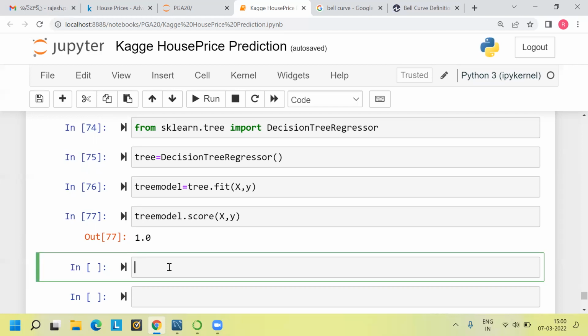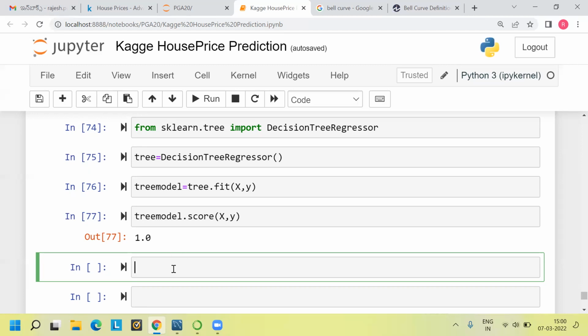One way to identify overfitting is R square above 0.95. The second way of identifying overfitting is when you rerun the model, your R square will drastically decrease. Now here we have seen that the model is overfitting.